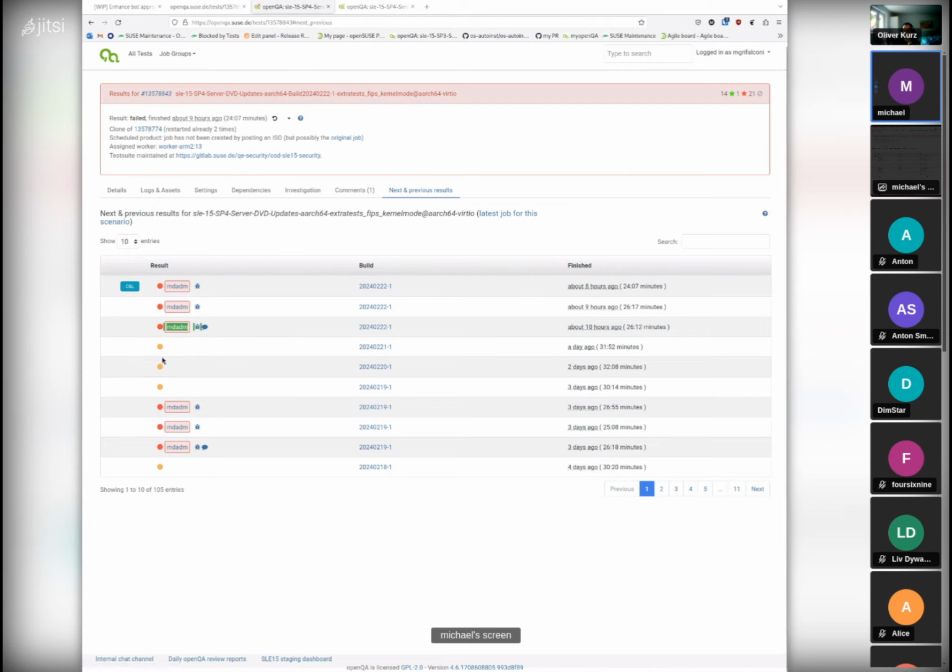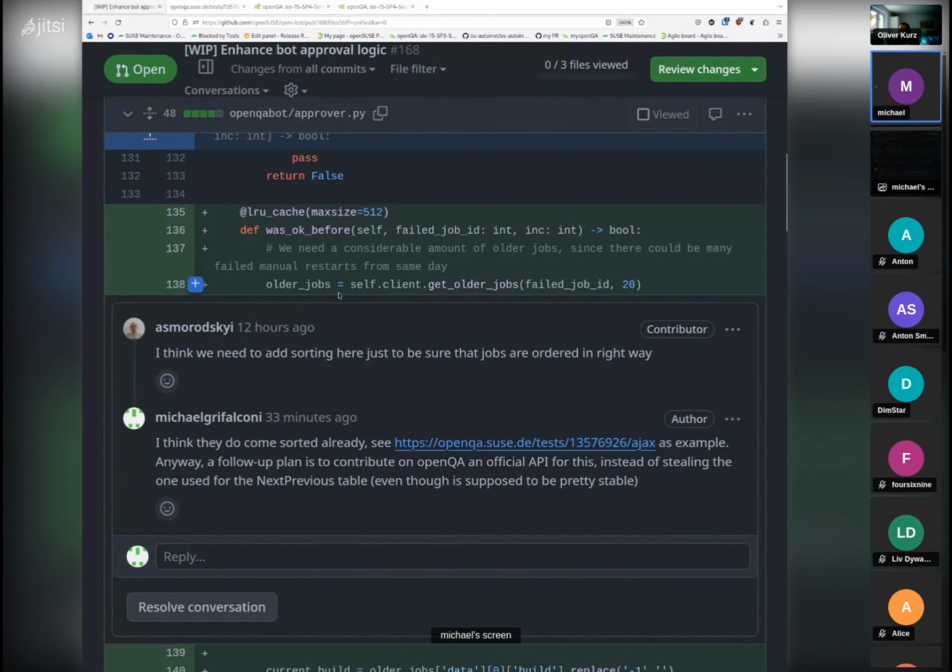Now, in this specific case, there is no incident causing this, or there is a fix on the way and so on. But just to give an idea of how this stuff works. Of course, something newly introduced that fails from the first time cannot be approved because you will never find a green test in the past including this update. And that's how we check this.